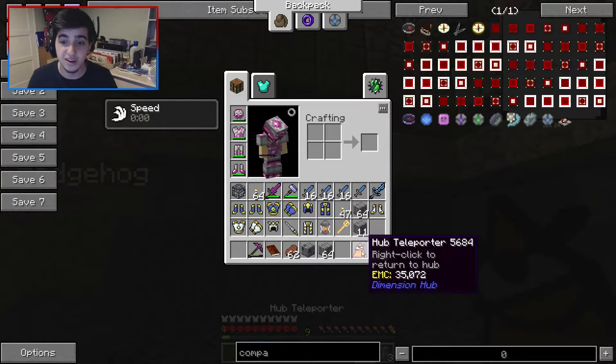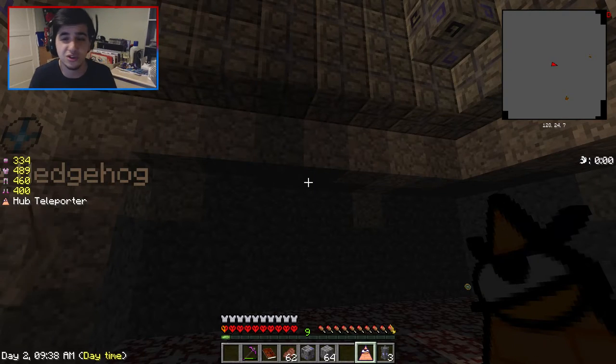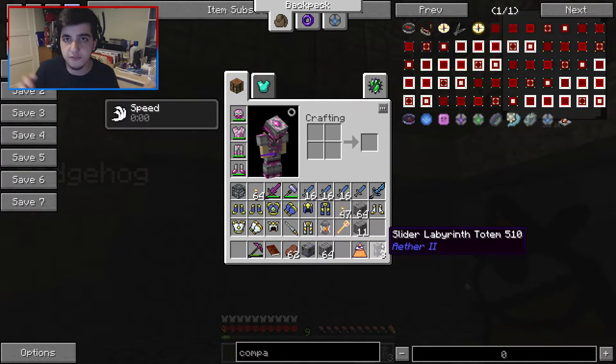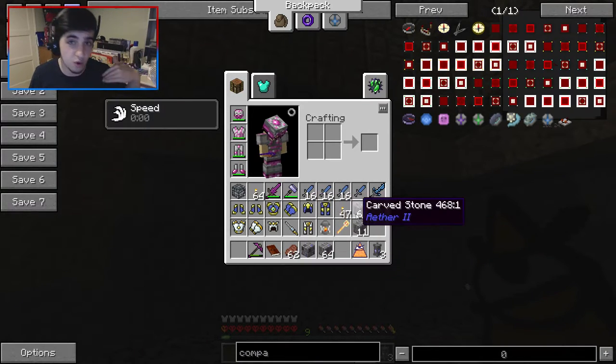Other than that, you can get a hub teleporter. I would recommend you don't use this and wait till you get a transmutation table. As you see, it's got EMC. So it's really good for last minute teleports if you're gonna die. This isn't hardcore. So if you do get a hub teleporter, or you may want to try and farm for a hub teleporter, they're really, really good. You do get 5 Slider Labyrinth totems from the quest. So you'll have 5 attempts plus any other natural spawning dungeons to get as much of this loot as you want if you want to farm the dungeon.